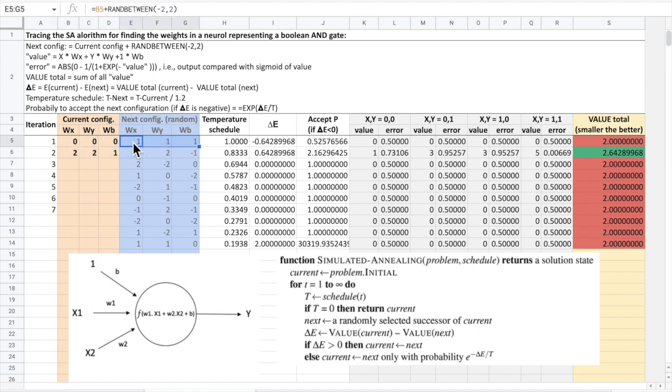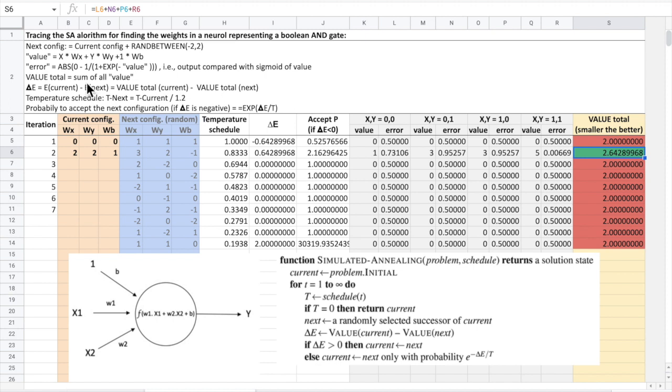It doesn't matter that this value changes, as long as we have one next configuration for us. So now we have this 2, 1 as our next configuration. And so going back, if I continue this row, I see that now the objective function's value is 2.64, which is worse than the current objective value that we have.